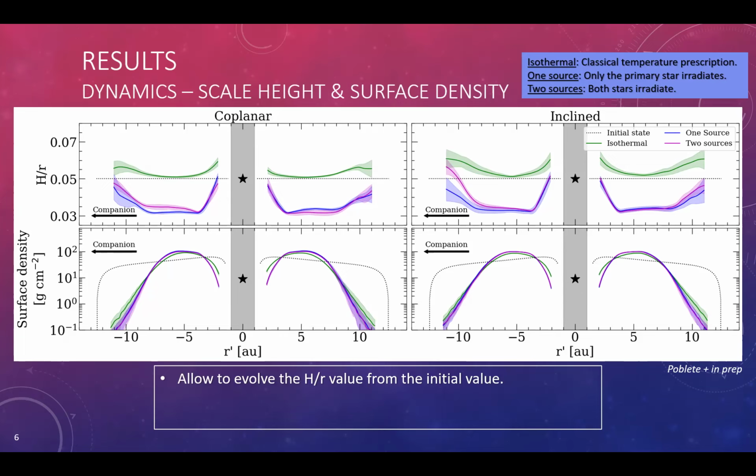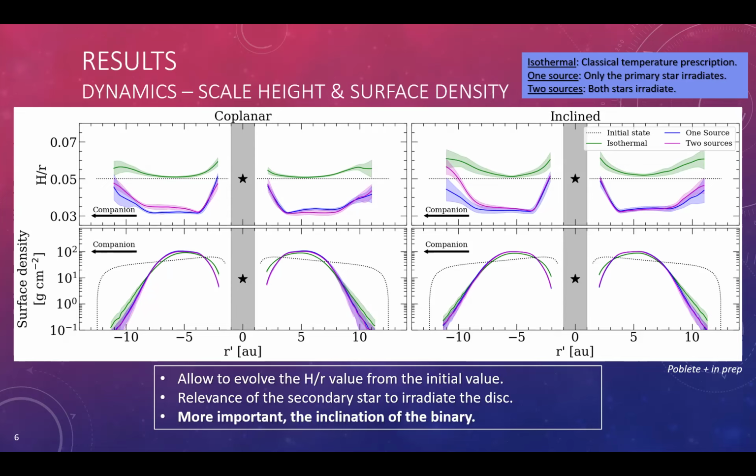In this case, you can observe that this is the disk without the radiation of the secondary. But now, if you consider the radiation of the secondary, you are observing an increase in that value that is also observable on this side. Because when you are in the inclined configuration, you can observe this secondary radiation. If you are in the inclined configuration, your secondary star can irradiate the disk. There's a vertical component that can penetrate to the midplane of the disk and hit it more easily than in the coplanar configuration, because there all the radiation is in the plane of the disk, so there is more extinction.